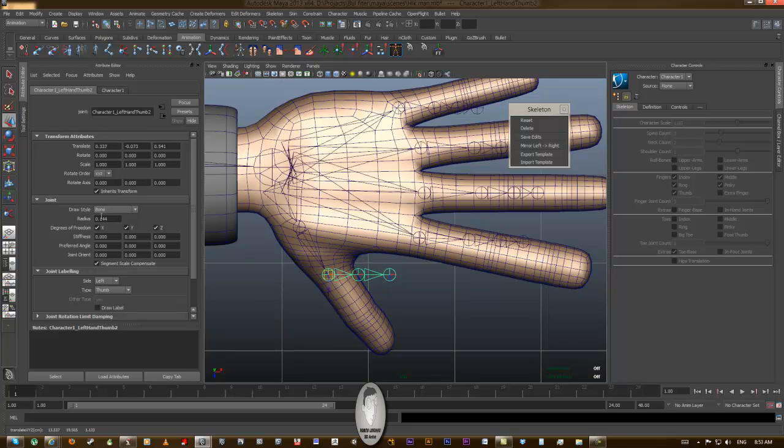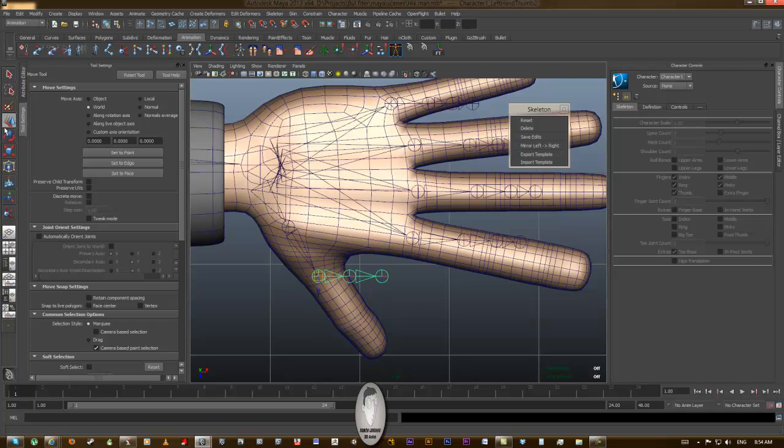Now what I'm going to do is go to the move tool and turn on reorient. Okay, reorient. And it's very important that you only choose from the second joint. Alright, you don't choose this joint because otherwise this joint here will reorient. We want just from here.